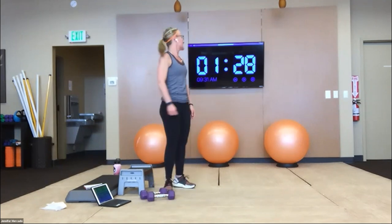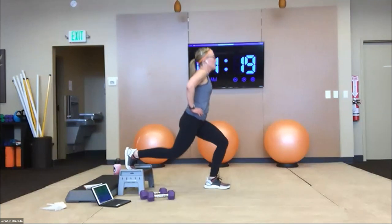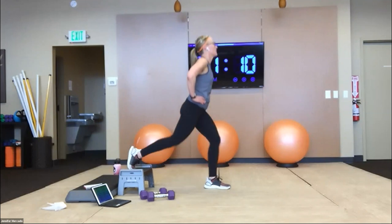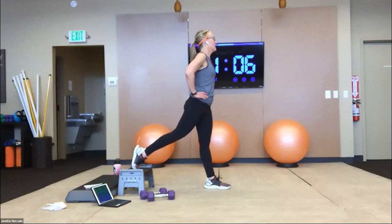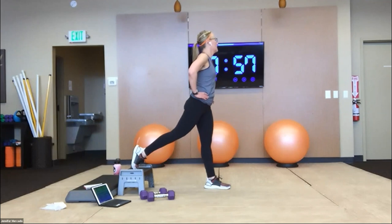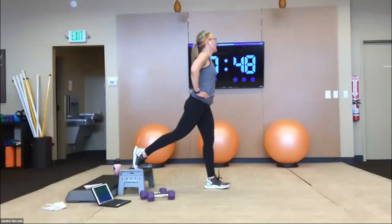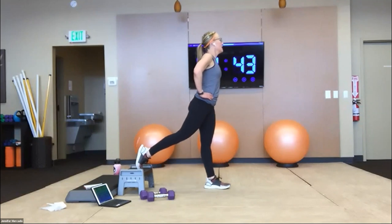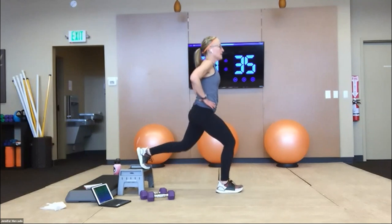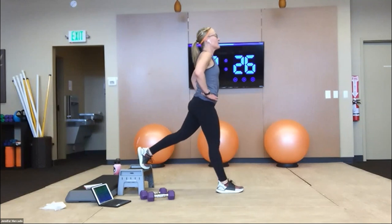Good, okay, Bulgarian split squats. I've got right foot back and balance on my left foot. All right, this is the last time through with this exercise, guys. Push on, come on. All right, switch sides. Sink into your heel. Contract that hamstring and glute to bring you back up to standing.